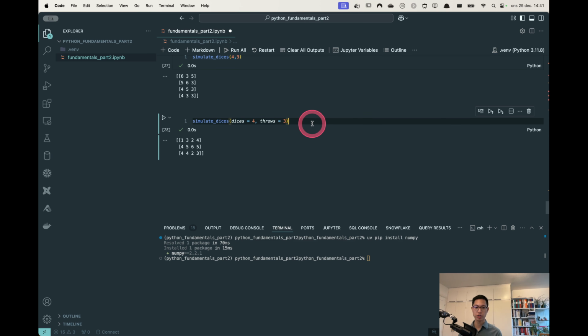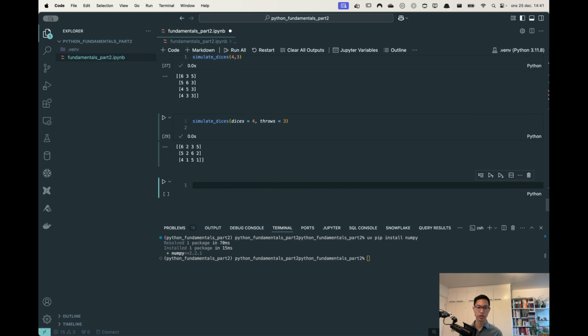There's one more thing I want to show you with the keyword arguments. So we can copy this one and run it here. And remember that throws was the first one, right? So I will remove the throws, and we run this one and it works. How come? That is because throws is defaulted to 1, right? So we have throws equals 1. However, if we had throws without a default value, then this wouldn't work.